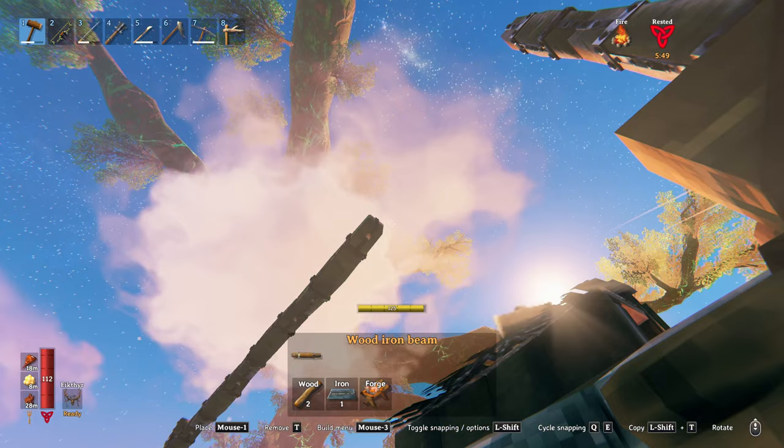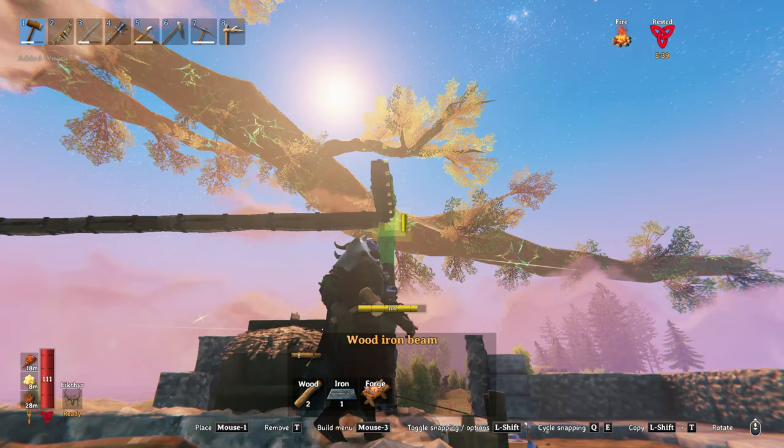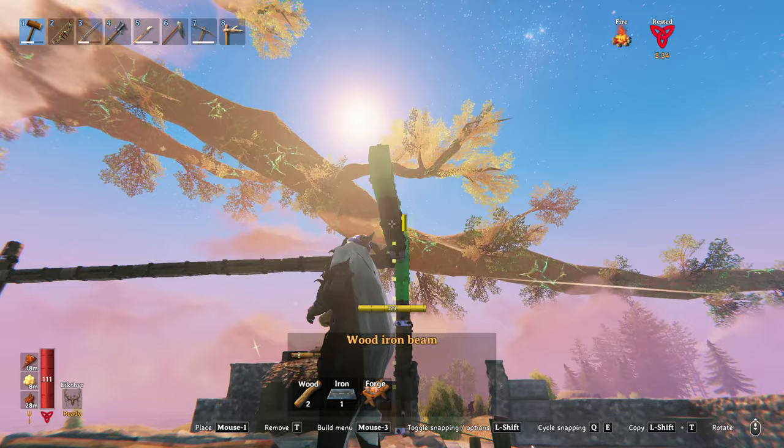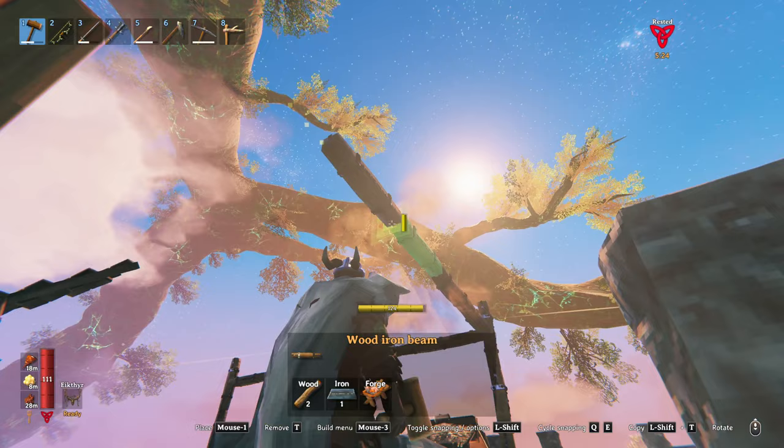I think I can do a half-length one like that. Yeah. That's what we're gonna do. Now this should be clipping into the floor, giving it maximum support. So I should be able to just build the floor straight away as soon as I finish this, because all of these touch the ground.